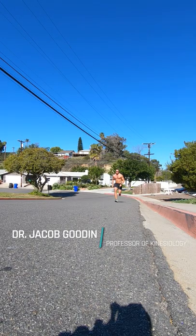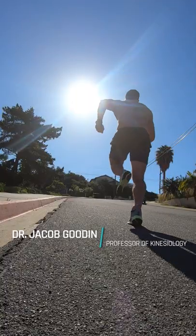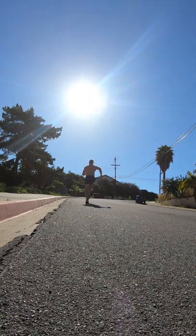When we're thinking about a strength and conditioning program, we often forget about locomotion. This involves any type of cyclical movement that gets you from point A to point B. This could be walking, running, riding a bike, swimming, carrying something heavy, jogging, sprinting — anything that involves a repeated cyclical pattern.